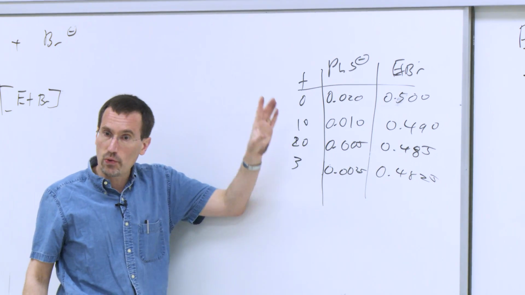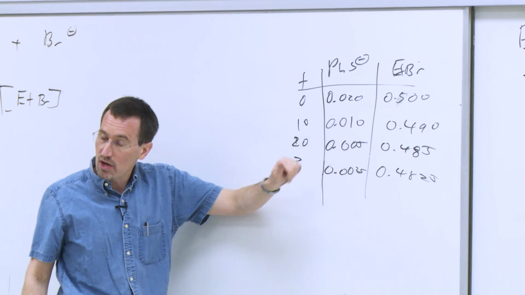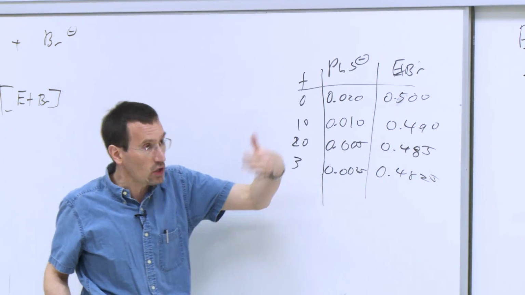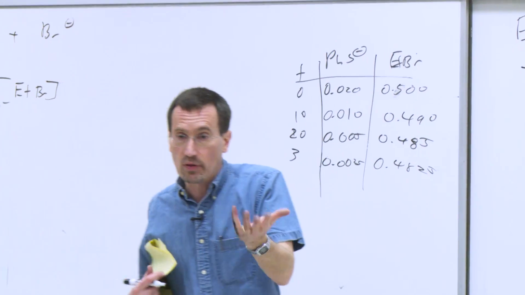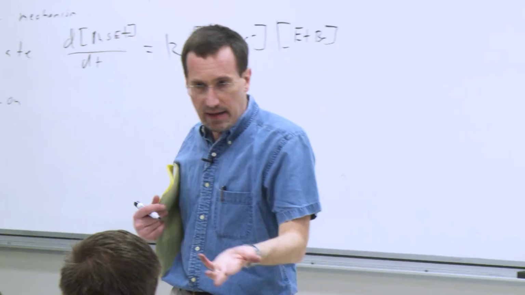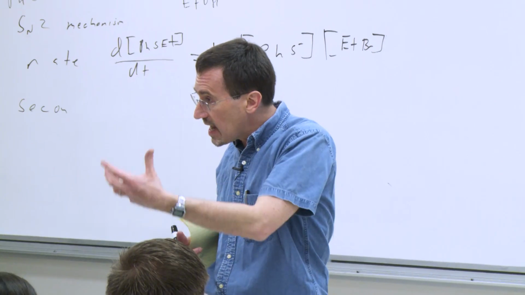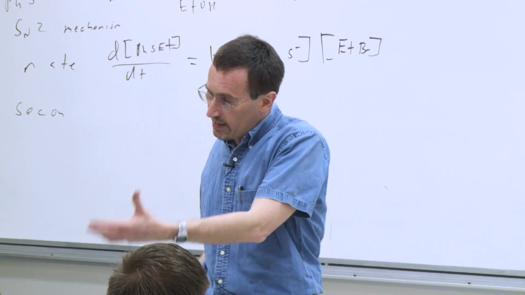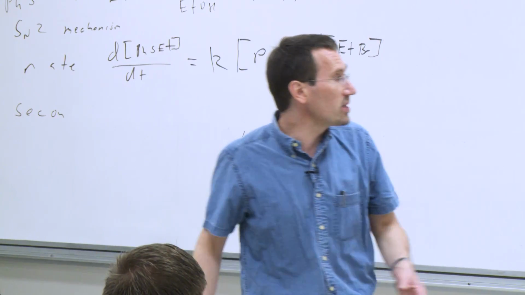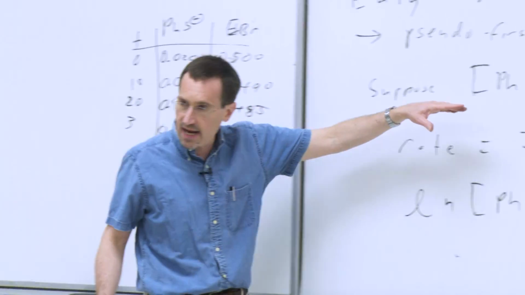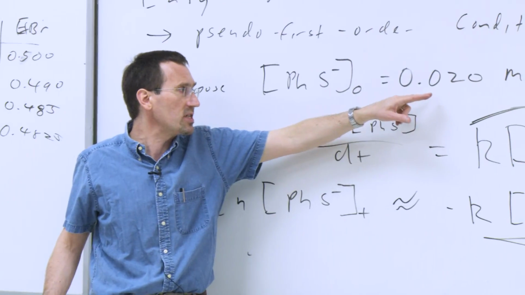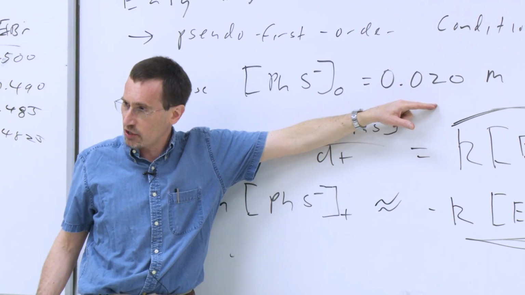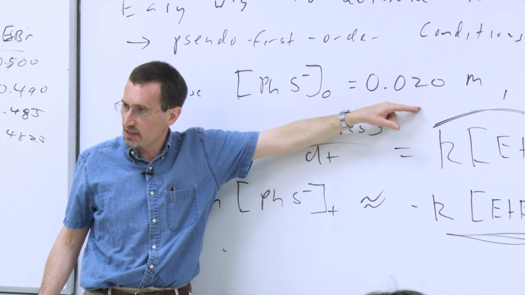And we could still do exactly the same thing. We could do pseudo first order in one, check that. Because remember, in the end, we've learned all of this empirically. We understand how reactions occur from experiment. So if you wanted to check this idea, you could say, OK, I'm going to do the same experiment, except I'm going to use, say, 0.01 molar.